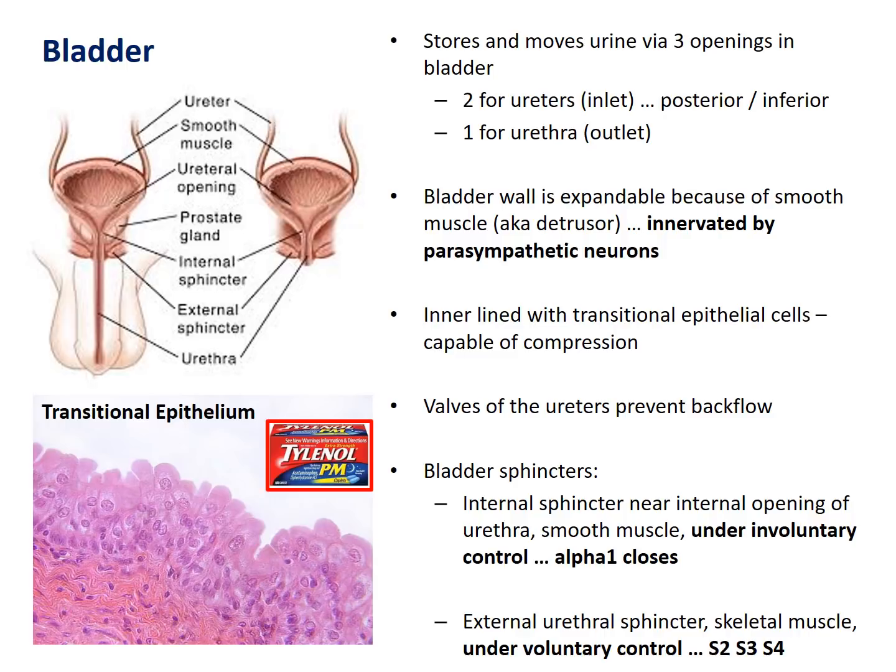And then I'm showing an example of a drug there, Tylenol PM. Tylenol PM has Benadryl in it, and Benadryl is an antagonist to the parasympathetic nervous system. They also refer to that as anticholinergic. So any anticholinergic like Benadryl has the potential to cause urinary retention because it will inhibit the parasympathetic neurons from firing. When that happens, the bladder cannot efficiently contract in order to produce voiding. So remember that anticholinergic drugs have the potential to cause acute urinary retention.